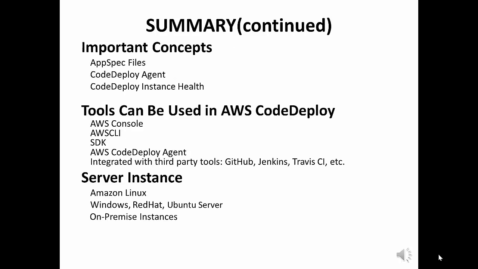There are also other important concepts you have to know before you deploy the code. The AppSpec file is a very special file that is only used for CodeDeploy. That file decides how the application structure is loaded into the server. The CodeDeploy agent is also special. It's used for the deployment. You can also do it manually, but if you use the CodeDeploy agent, it will save you time.